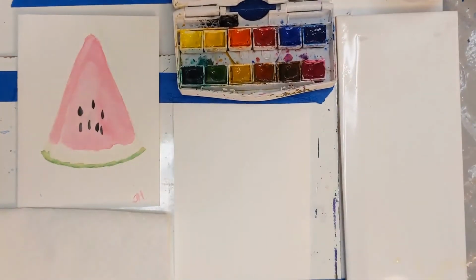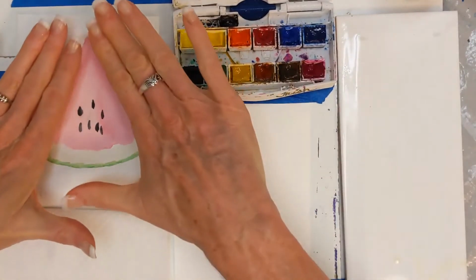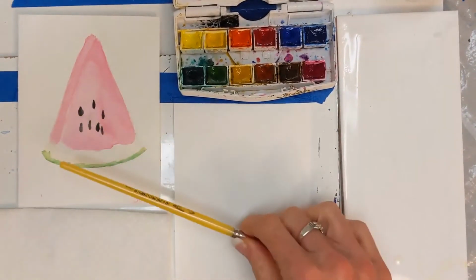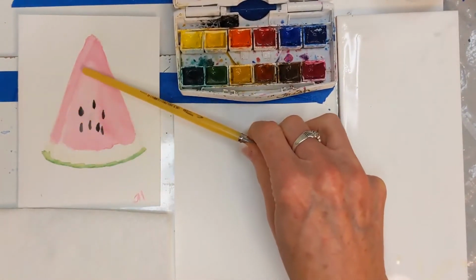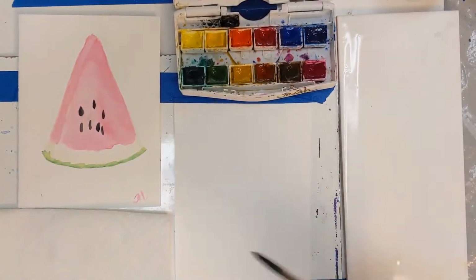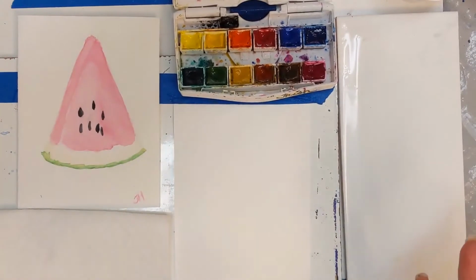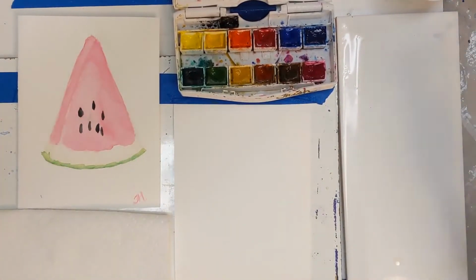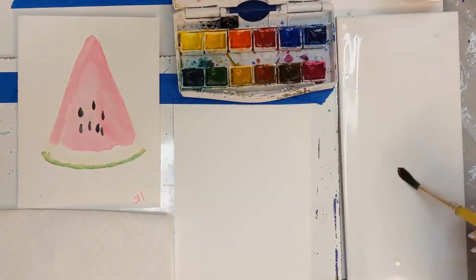I'm not really going to draw anything in on this because you basically are concentrating on a triangle shape. What are the key things that you really need to keep in mind? Having a little bit of highlight here is going to help with making that distinction between the front and the side of the watermelon. So I'm going to pull out my magenta.